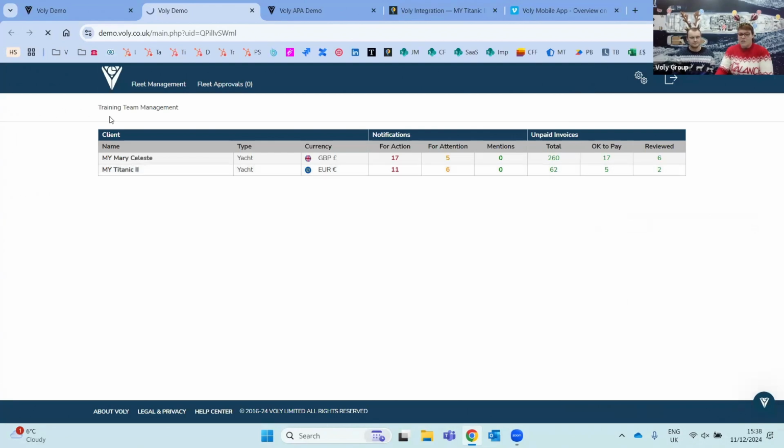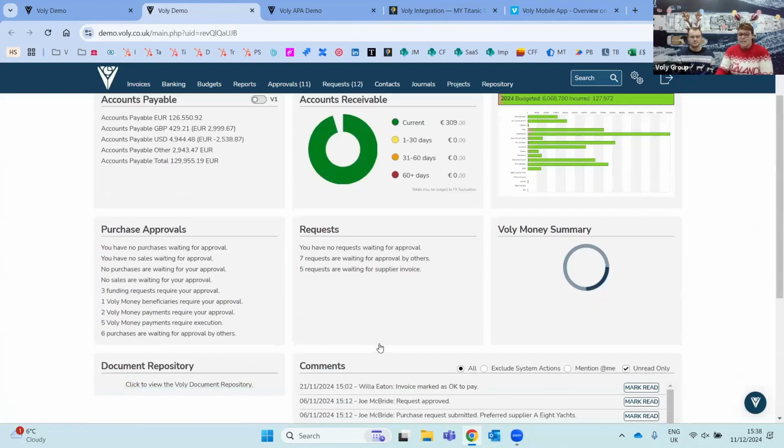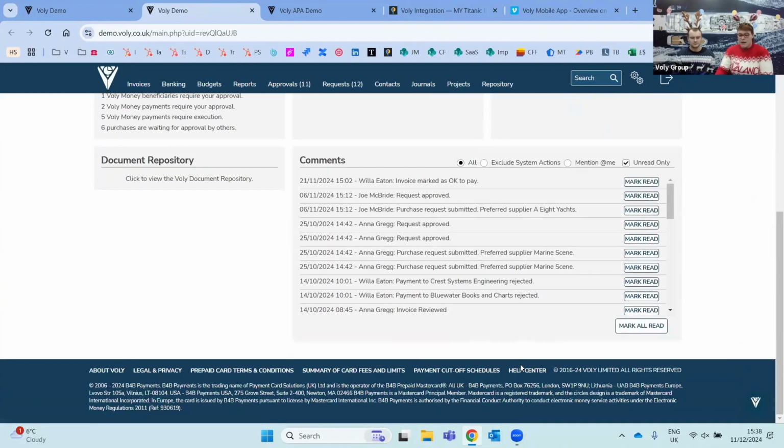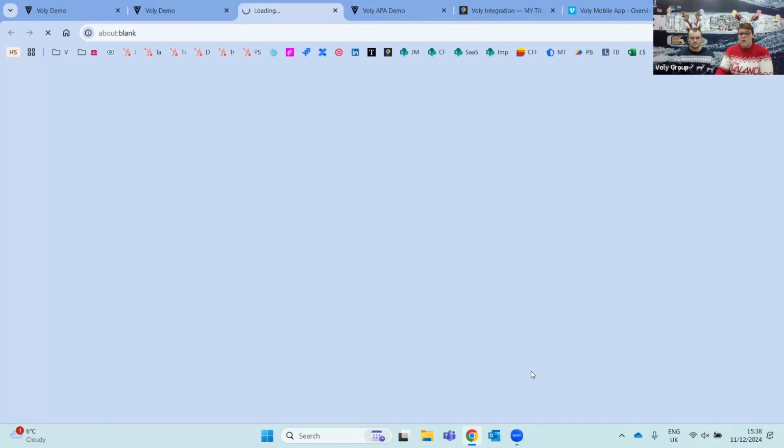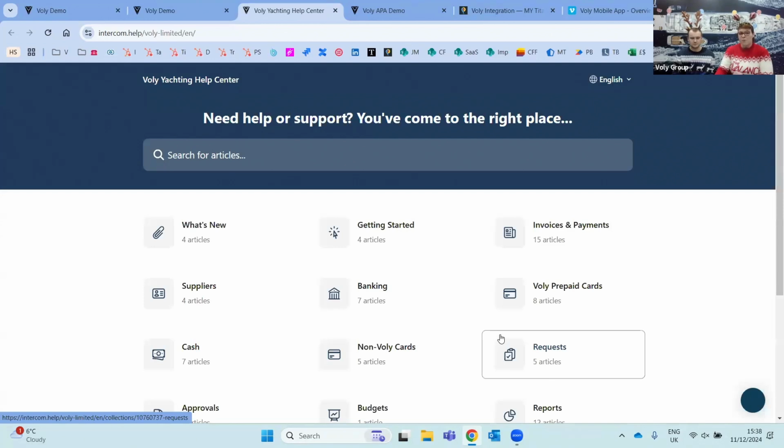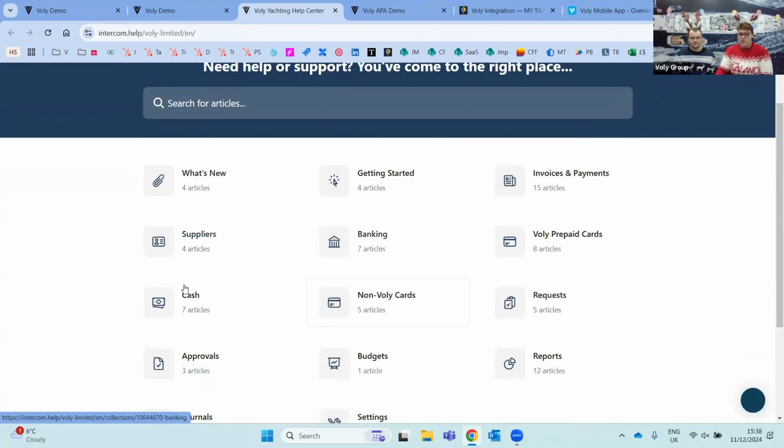So then if we click into the account level, instead of the user guide that you used to be able to find down here at the bottom, we've now got something labeled Help Center. So it's all of the information from the user guide plus more. So we've got our articles, as I've mentioned, so you can click into certain ones for, as you've always been able to, like cash, approvals, just basic how the system works.